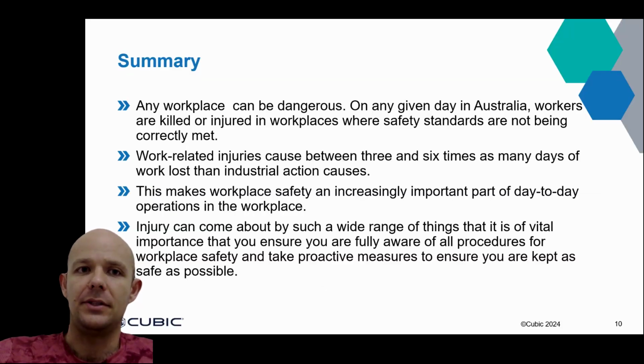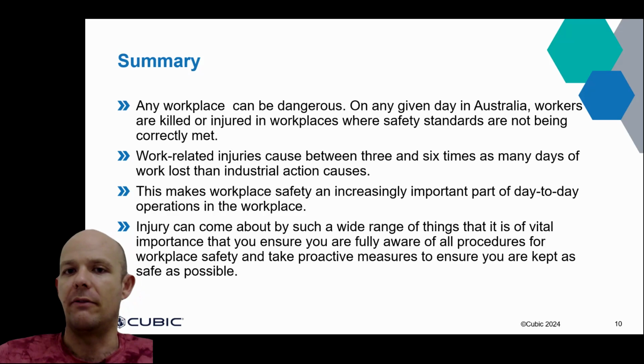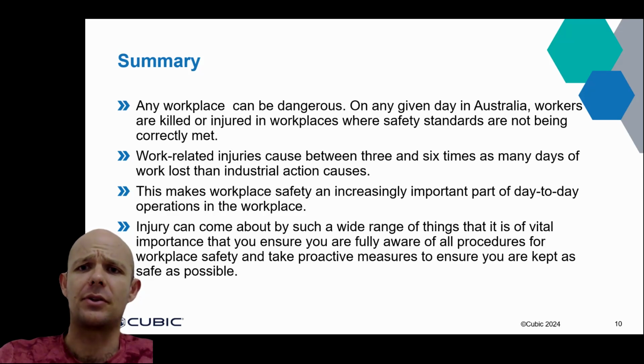So in summary, workplaces can be a dangerous place. On any given day, people are injured or killed in workplaces where safety standards aren't being met or appropriately mitigated. As I kind of spoke about a little bit earlier, those work-related injuries cause a lot of downtime. So it's between 3 and 6 times as many days of work lost than industrial actions cause. So, if machinery goes down, or a vehicle breaks down or something, there might be some lost productivity for the business. What this is saying is, human risk or human downtime due to injury or rehabilitation contributes 3 to 6 times as many unproductive days.